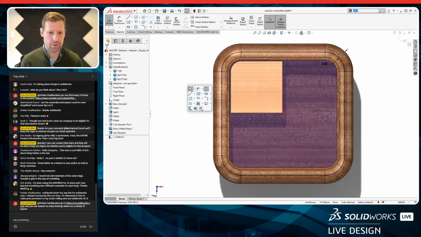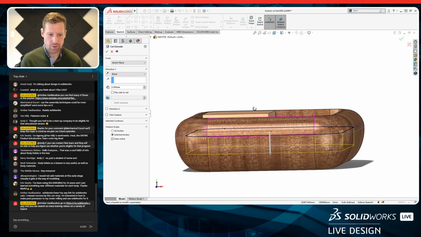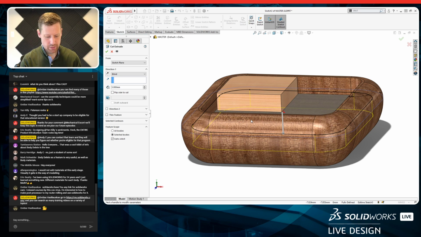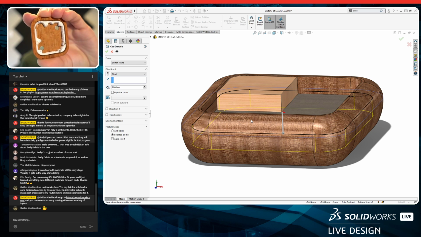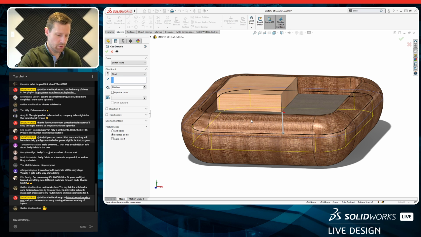And let's use my S key to create a cut. I'm going to build intelligence into this again. I want to core out this material. Let's take a look at this. For that circuit board, there's a little bit of a cavity in here. So we're going to cut out that cavity. It goes into this part a little bit, and it goes into the top part a little bit, so we're going to cut out that cavity right now.